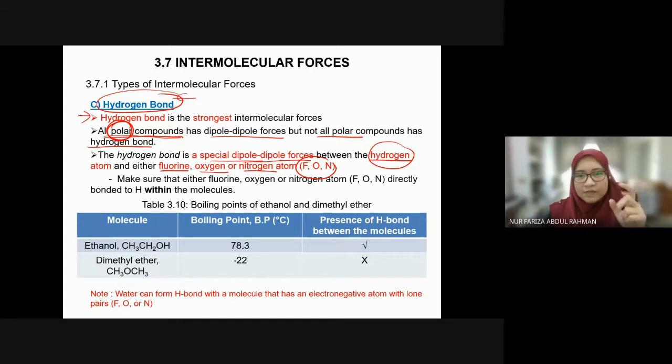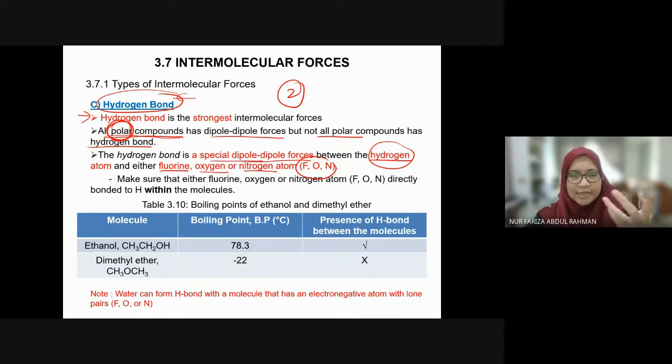Of course, being the first will be fluorine, followed by oxygen and nitrogen. It is very electronegative with hydrogen, which we know is very positive. So by right, its attraction will be stronger. Okay, alright. There are two conditions that you have to make sure of. There are two. Okay, it is not explained in detail here, but I will explain.